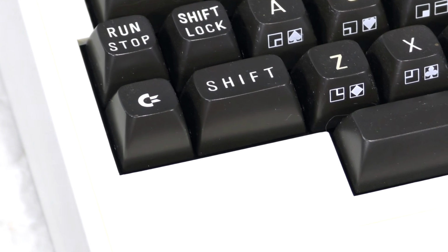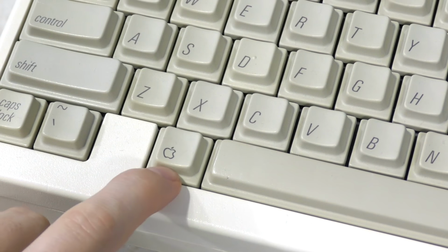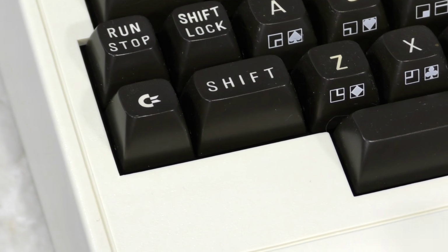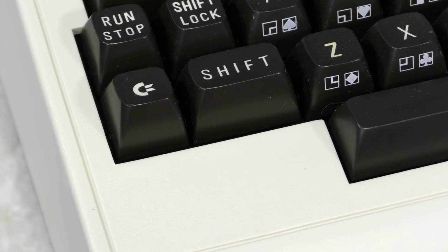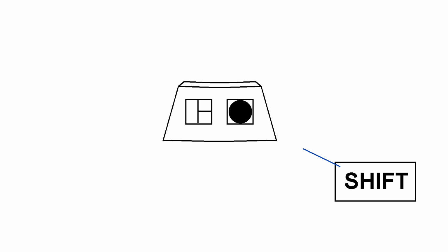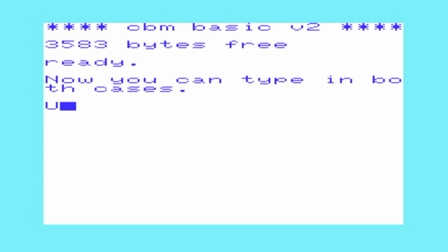And they added a Commodore key, which makes sense, I guess, because Apple had special Apple logo keys on their computer, so why not? The Commodore key was primarily used for accessing additional graphics characters on the keyboard. So if you look at any key, you'll see two characters shown. The Shift key will access the one on the right, and the Commodore key will access the one on the left. Also, by pressing Shift and Commodore keys together at the same time, it will alternate between upper and lower character sets, which was much easier than how it was done on the PET.